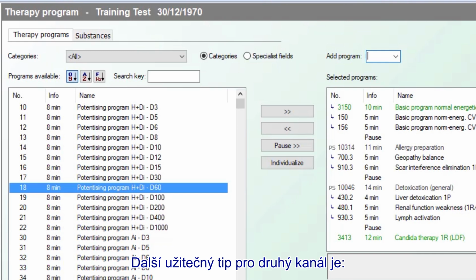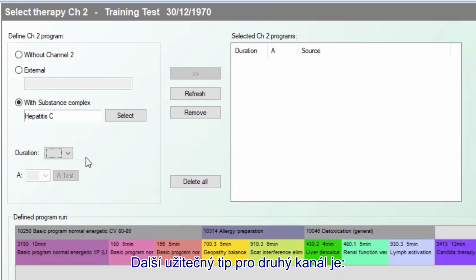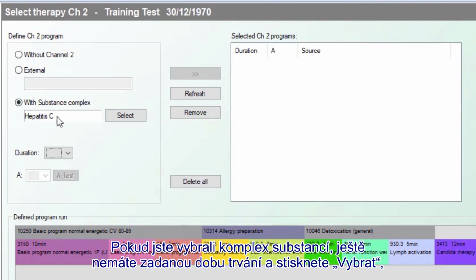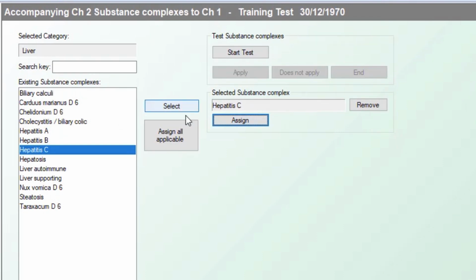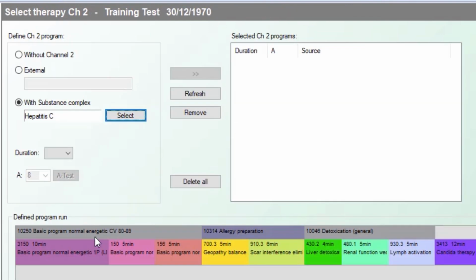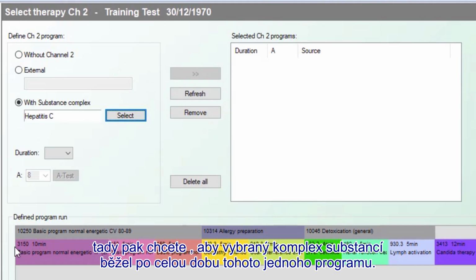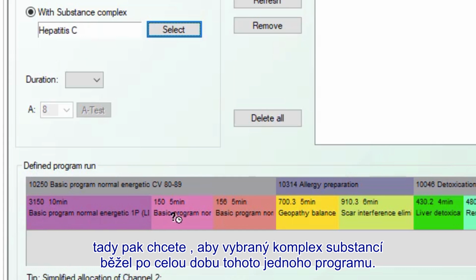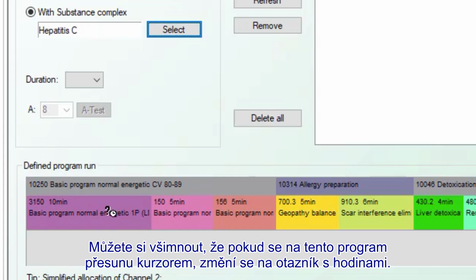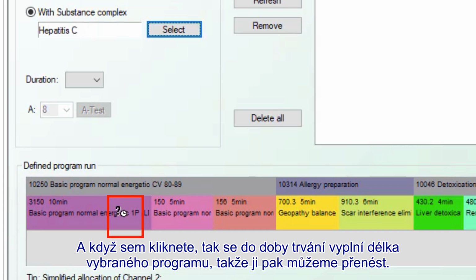Another useful tip for channel 2 is, if you've selected the correct substance complex, you've not yet put a duration, and you go select here, you might want to run that substance complex for the full length of that program. So if you notice, if you move your cursor over, it changes to a question mark and a clock, and if we click it, it will put the duration, the exact duration of that program.